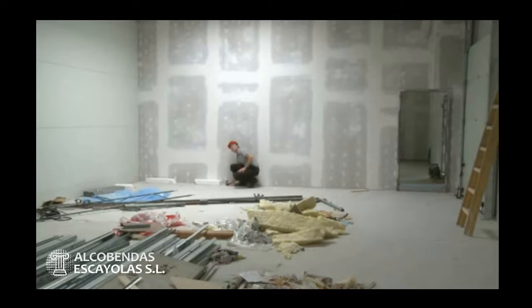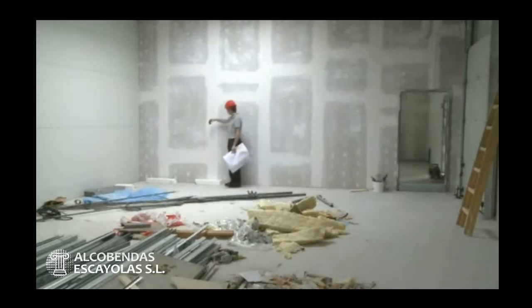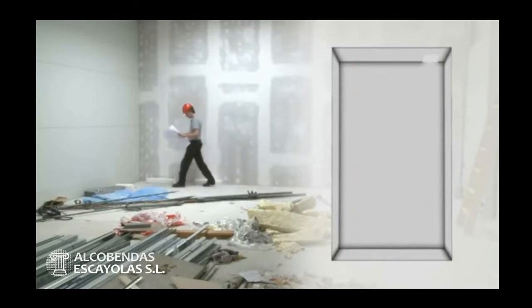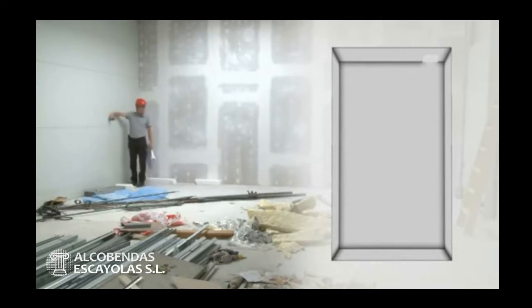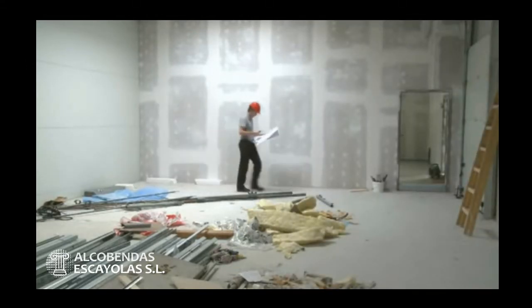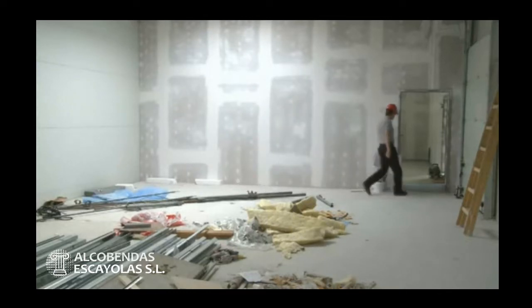Spaces with high ceilings can be measured at the push of a button with the Makita LDO60P. The reading, accurate to the millimeter, appears immediately on the display screen. The dimensions of a large room containing obstacles can be determined simply by carrying out two distance measurements. The floor area can be measured once the length and width readings have been obtained. This means that plans can be checked easily, quickly, and, above all, accurately.